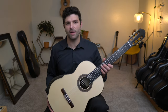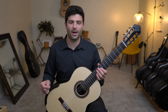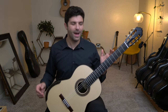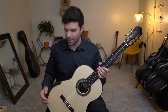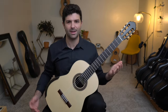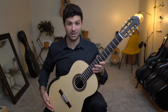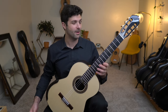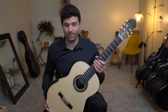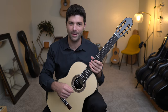But other things is that it's a fairly heavy guitar, like you see some of these Greg Smallman inspired lattice brace Australian guitars. It is quite heavy. However, I have to say it feels really comfortable in your lap. Now, I always use something to grip the guitar to my leg, but even without that, the guitar sits very nicely. I'm not wrangling the instrument to stay in my lap. Really, I could do that in a variety of positions with the guitar, and it really stays put, which, even if you may not like lugging around a heavy guitar, it does sit in your lap really quite nicely, and you feel really comfortable.